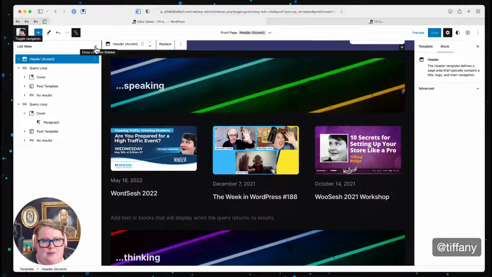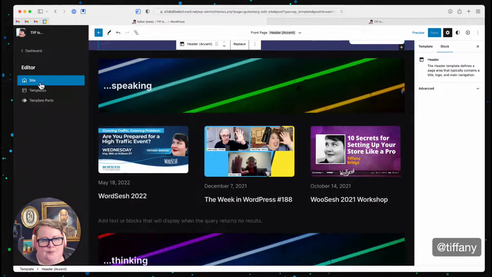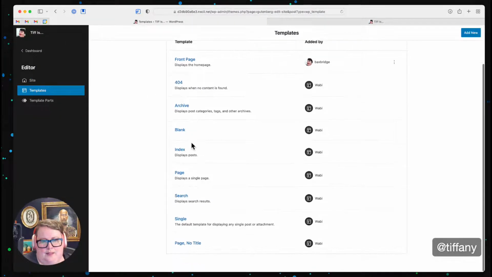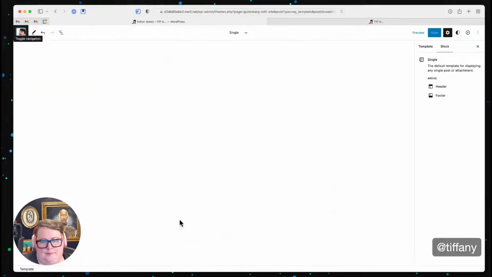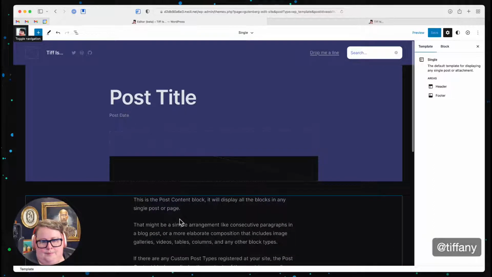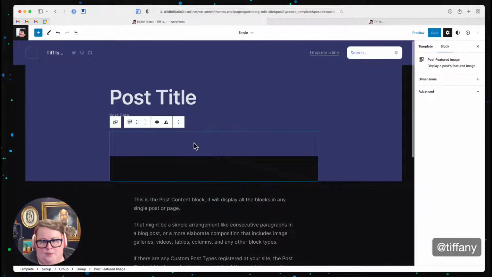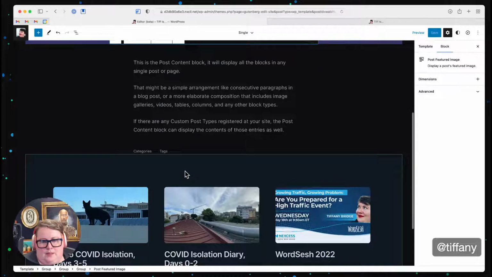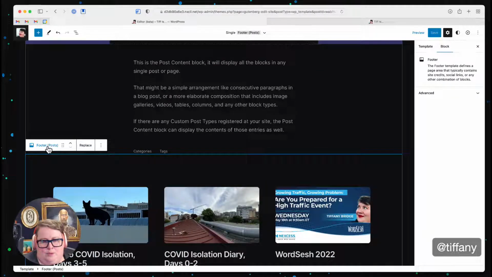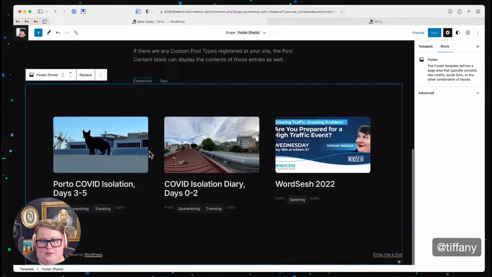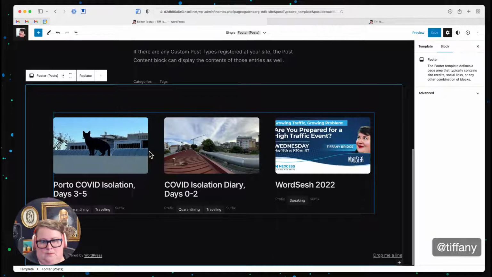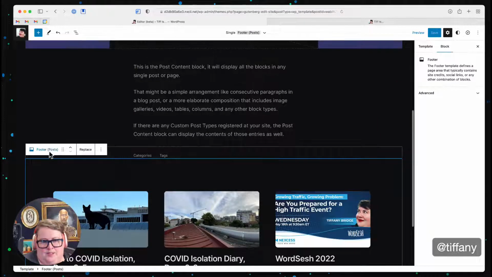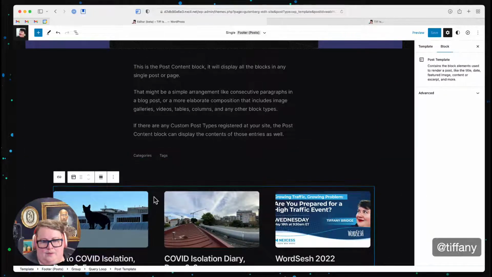What else do we want to mess with on this page, on this adventure? Templates. Let's look at our post template. Okay, so this here is going to be our post featured image. Oh, I like this. This is what? Footer posts. Okay, so the footer is going to put some kind of posts in there according to some kind of logic. It's a query loop.